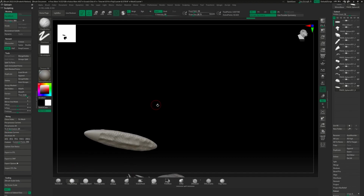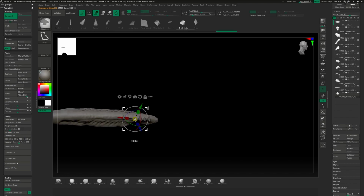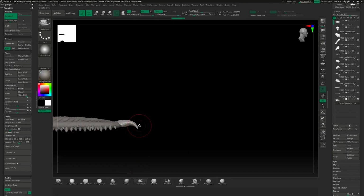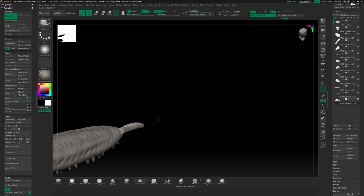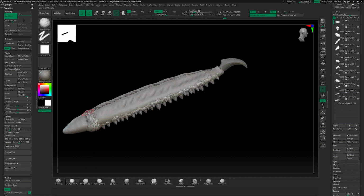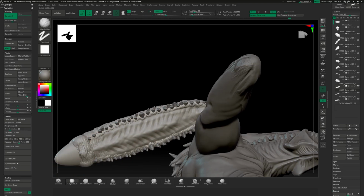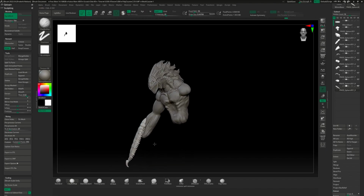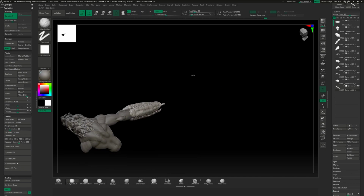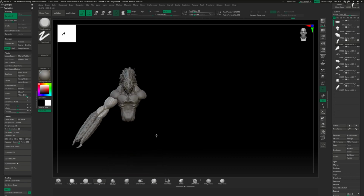And now I'm making the mouth for the hand. I'm not sure how to explain it, but it's going to have like three jaws that open up, but you'll see. Just like that. And you can see in the end how I posed it. Unfortunately, you aren't going to see the posing of it, but the result is just amazing.